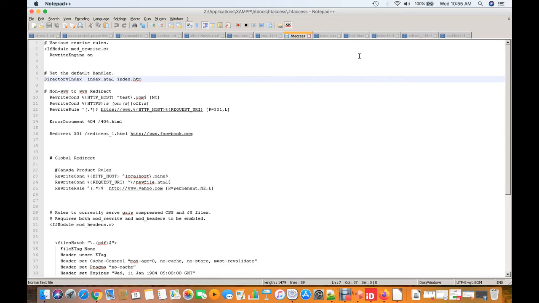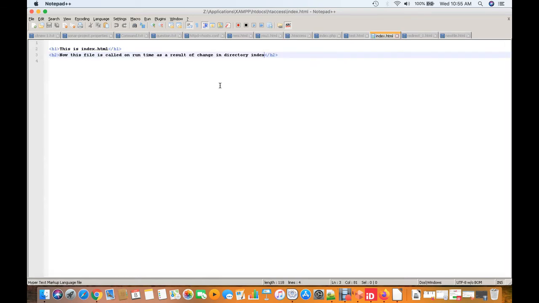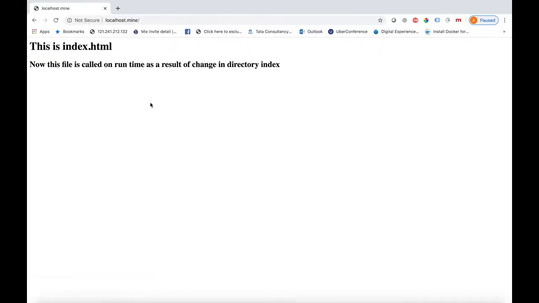Now you can see I have written a file called index.html from before. Let me write something in order to make you feel that it is working. I am saving it here. Now I am going to the browser to refresh this. So you can see it is written, it is working here. So this is my localhost. I'm showing this tutorial on my localhost.